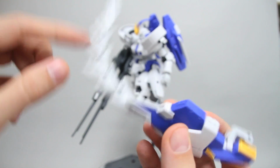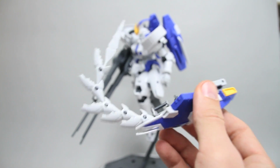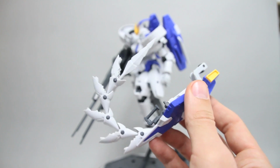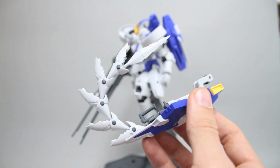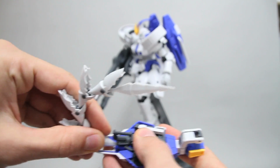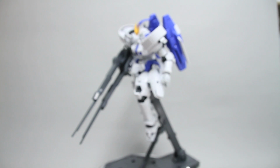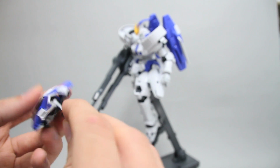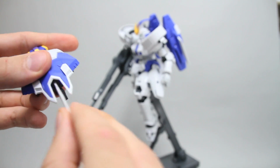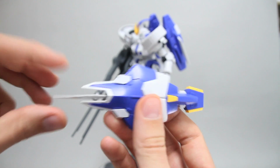If you can imagine this much longer, it doesn't really have any weight issues. It's short right now, but even with the longer one, I can imagine you wouldn't have much trouble posing this and keeping it up like that, unless you've got it in some really extreme angle. Now, of course, you can take that off and just take off the tip and have just the end of the heat whip sticking off the shield like that.